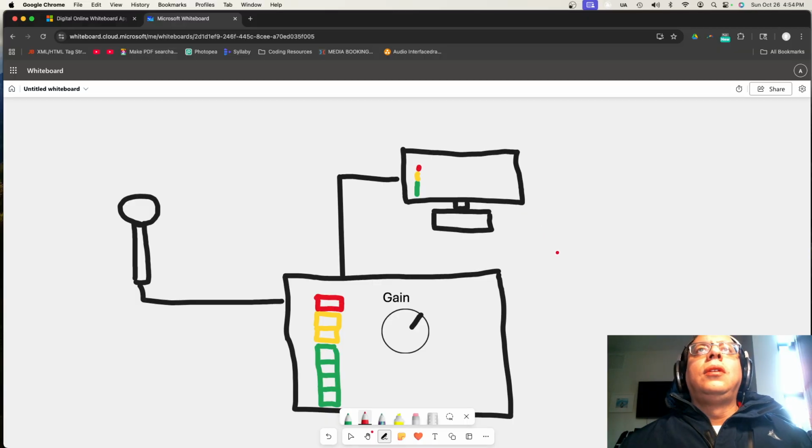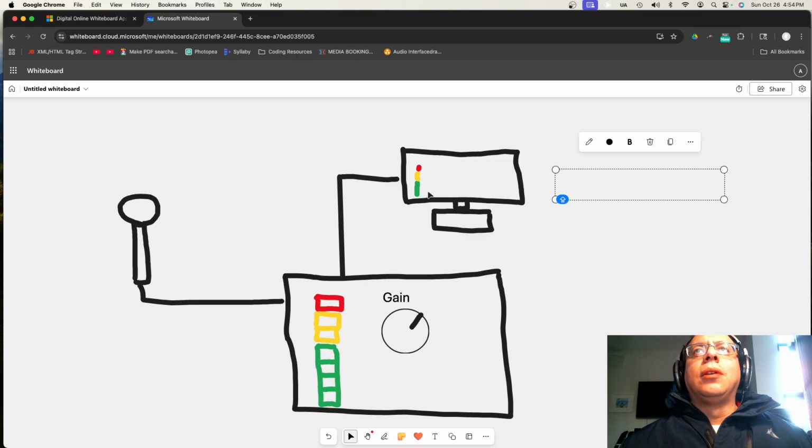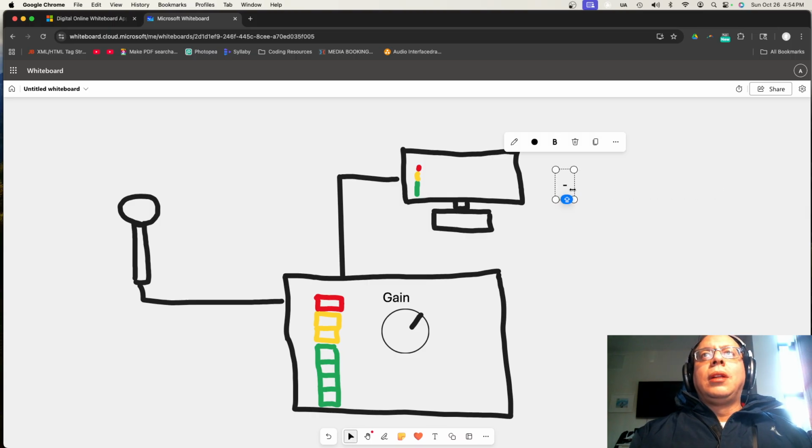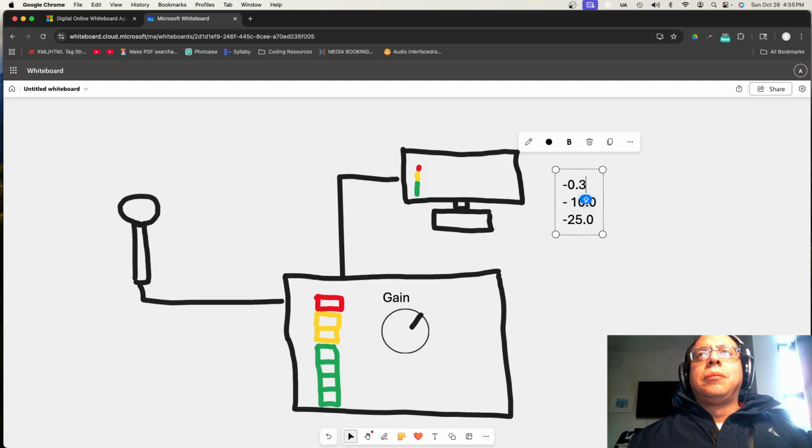And you're going to see some signal show up. Hopefully it doesn't get into the red. You don't want red. Now you might see something at the bottom of this meter that'll say something like -10, right? Or it might say -25, whatever. It could be any points in between, could be -0.03, right?